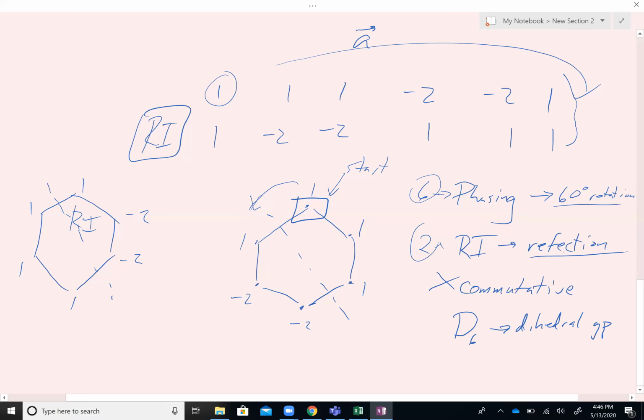If you have a general group that's generated by 2 elements, and one has order 6, one has order 2, what's the order? And the answer is it could be freaking huge. You don't know. It could be infinite for all that goes. But we know that the dihedral group actually does only have order 12. So our first question is answered. We do not have more than 720 licks.